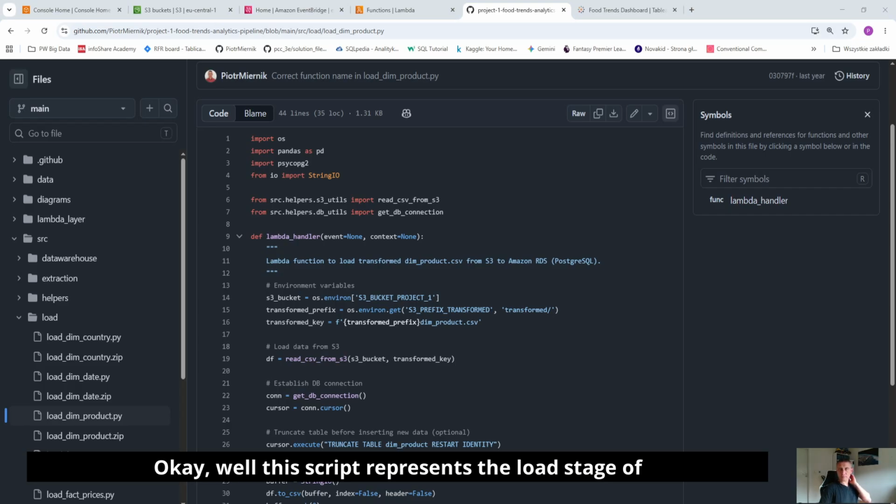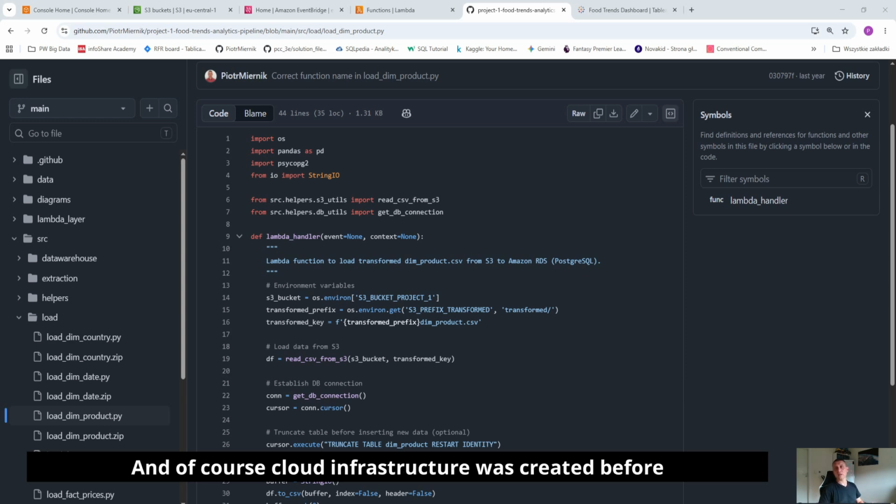Well, this script represents the load stage, the last stage of the ETL pipeline. As you probably know, its responsibility is to take a transformed dimension table from S3 and load it into the PostgreSQL data warehouse, which is hosted on Amazon RDS.